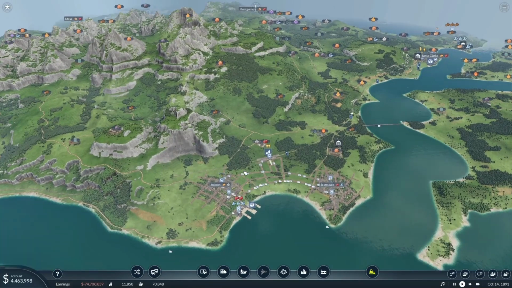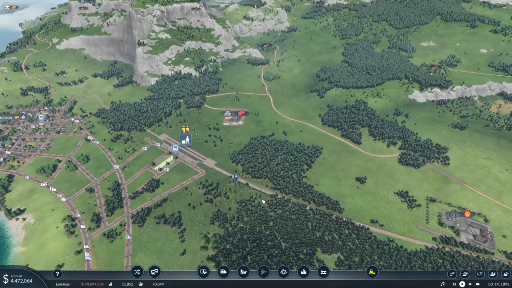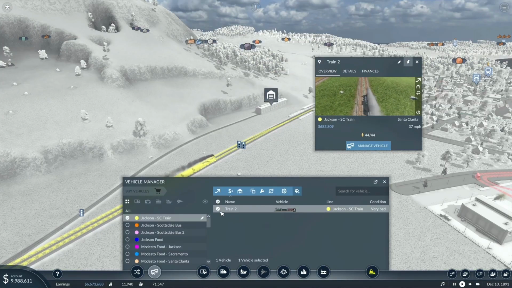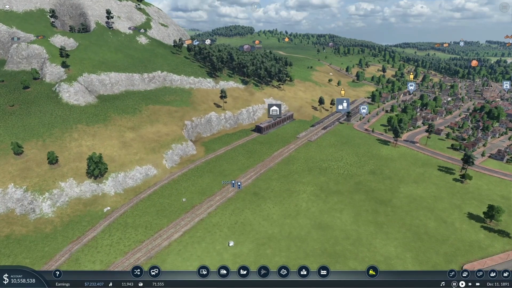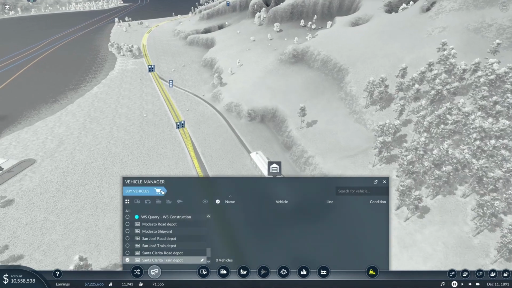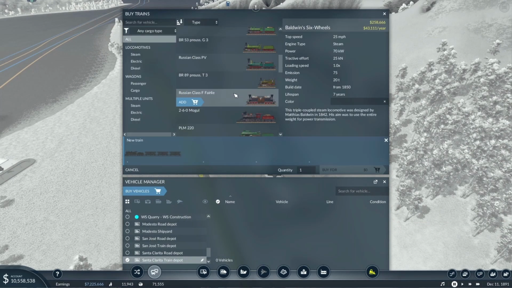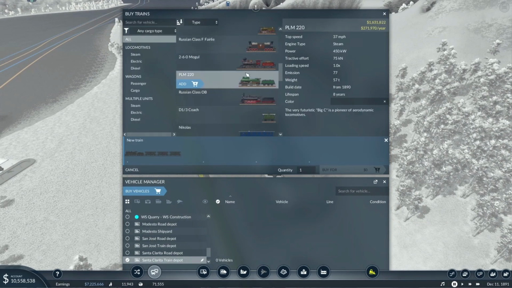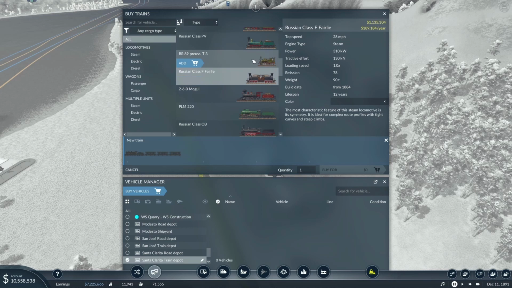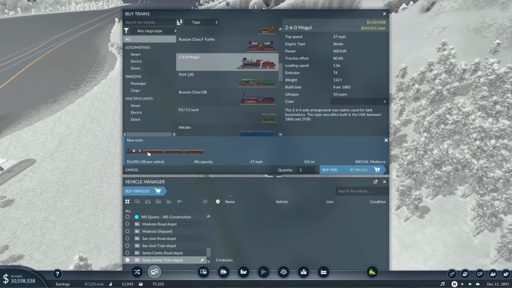We will figure that out once we come back. Alright, so now I think we're at the point where we can come in here and sell this train. We'll pause real quick, just so we don't lose a whole bunch of stuff from doing that. But now we can begin to pick out a train that will work best for us. So I think this is the train we're going to go with.